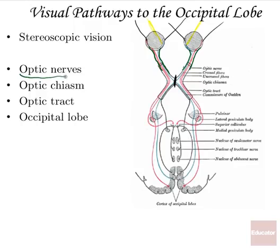So those are the optic nerves in green. The optic chiasm, and this is actually plural, chiasma, the chiasm right here, that's where you have the little crisscrossing of some of those optic tracks. So the optic tracks, as you can see right here, the red and blue lines, those are all the tracks of neurons within the optic nerves that end up going back to the occipital lobe. So the occipital lobe is all of this here. And you can see that that's the final destination for these tracks.